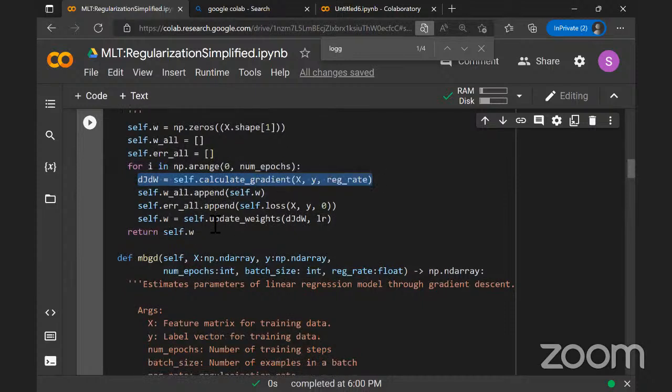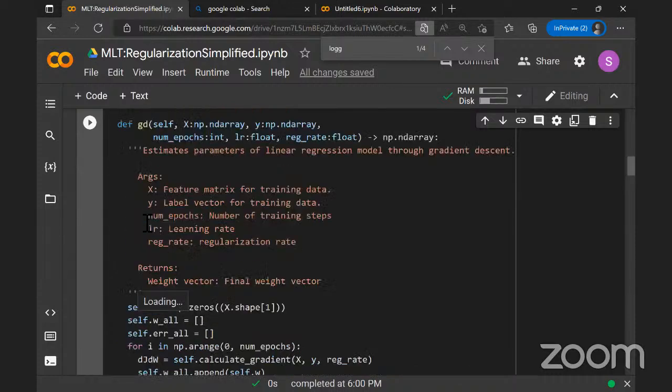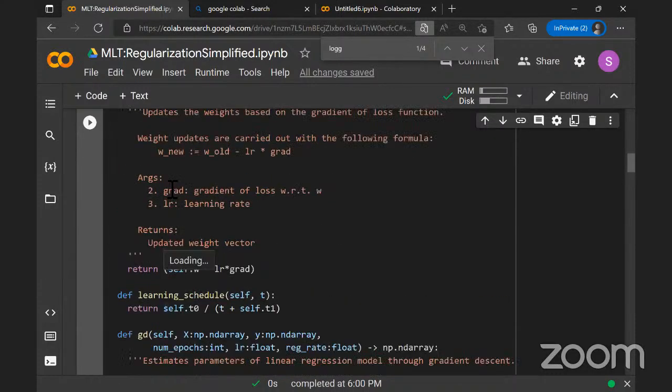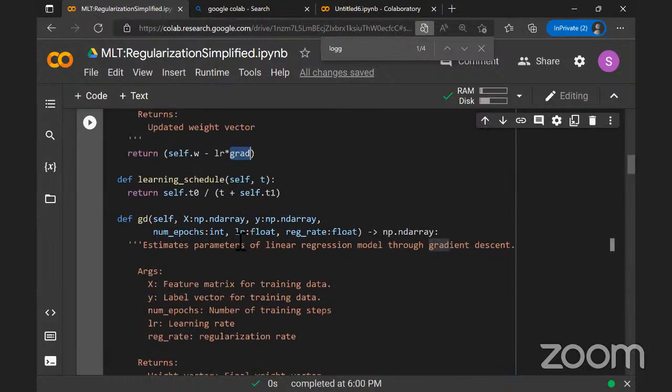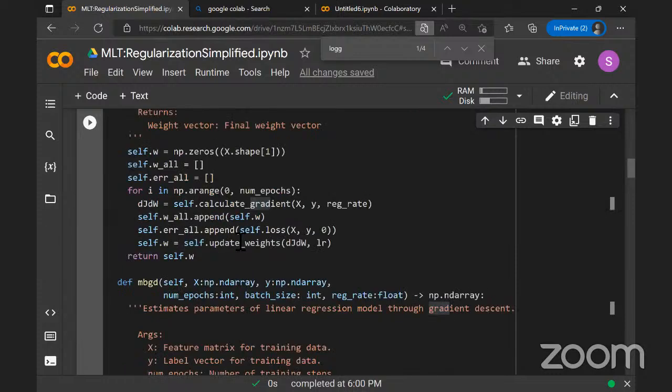Then we use the update weights function. We pass it the learning rate as well as the gradient. If you look at the update weights function, it just does this: whatever the previous value was minus the learning rate multiplied by the gradient, which is the standard formula for updating weight vectors.